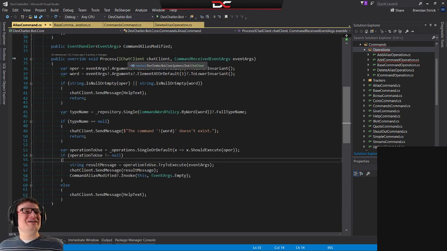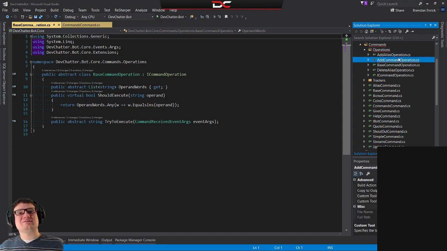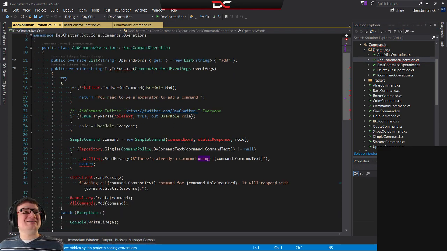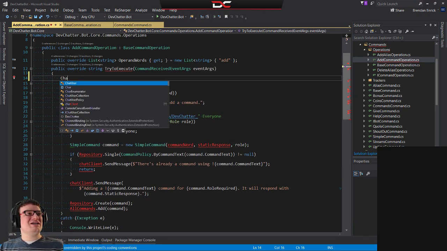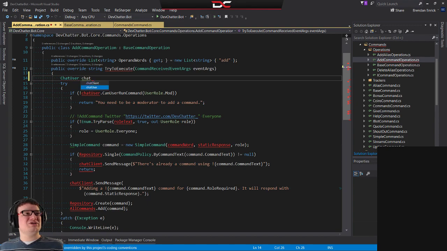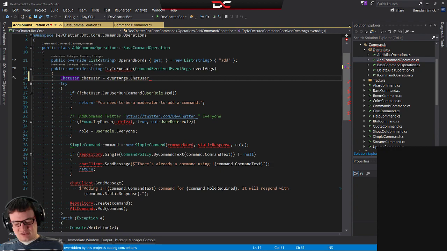We passed the whole event args, so we're okay. We don't have anything difficult to do here. I forgot event args had it. So this is chat user equals event args dot chat user. There we go.